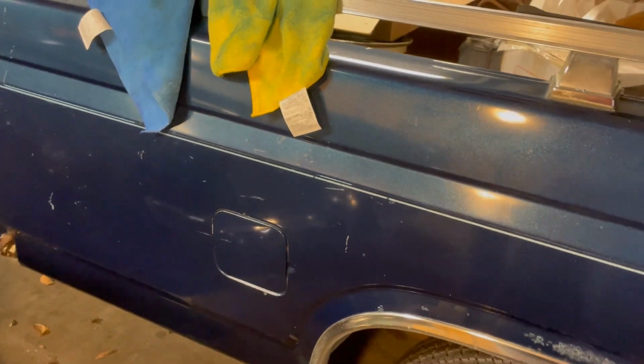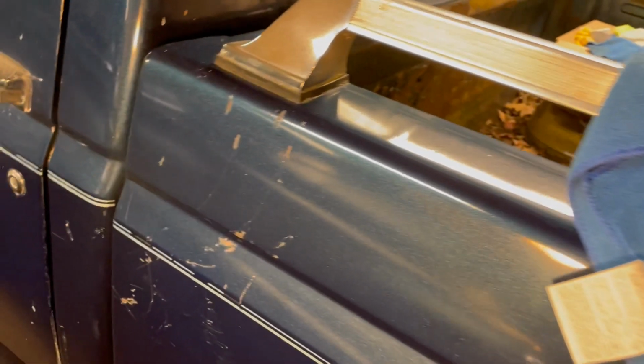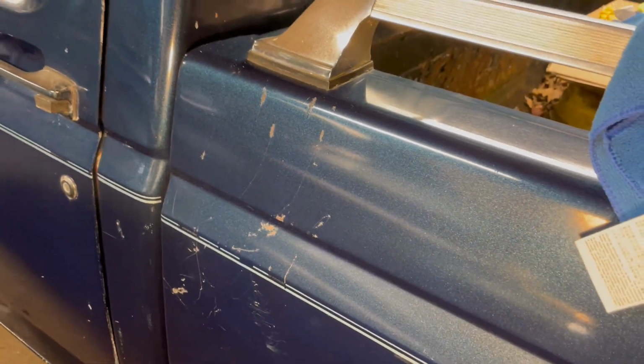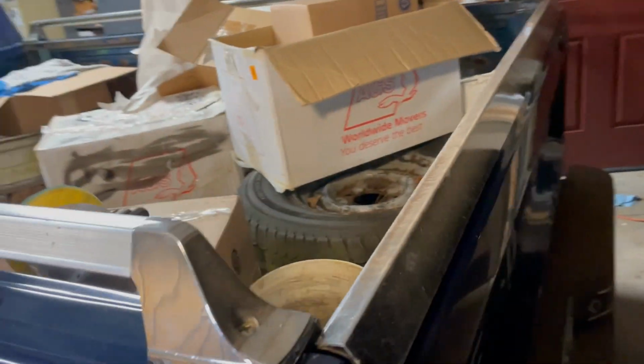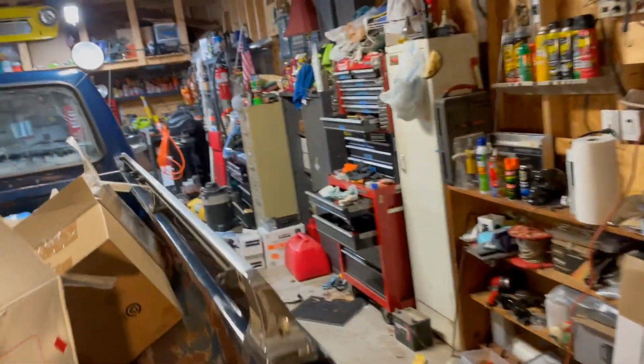The whole truck is done. There's rust, of course. There's going to be spots like here that don't look perfect, but the truck itself looks amazing. Absolutely amazing. Let's see if I can get this cord around here without causing any problems.